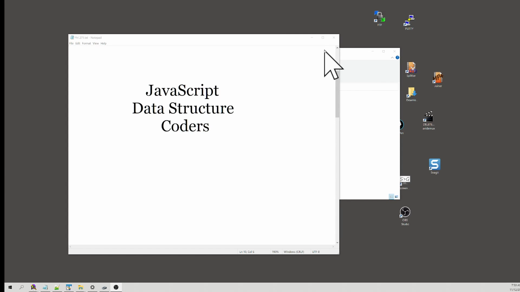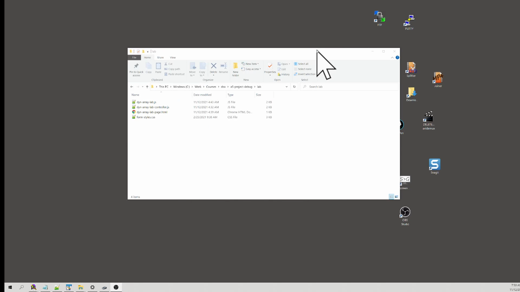So I'm just going to give you a little chat here on JavaScript and data structures. As always with any language, the most important thing is that we want to have runnable, reusable code. We're probably not going to get perfection, there's really no such thing, right? But we definitely do want to hand off code that is runnable.